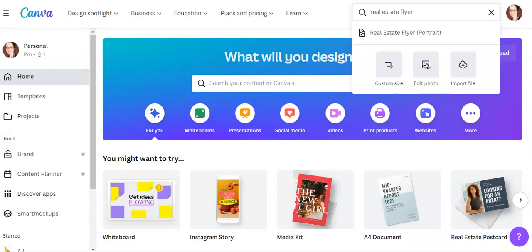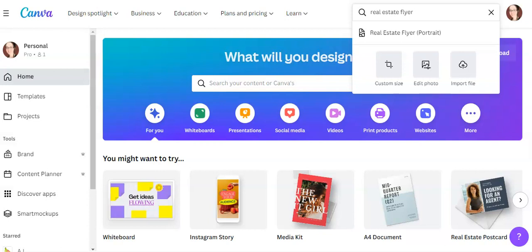Today I'm going to share with you exactly how you can create real estate flyers for your business using Canva, which is a free graphic design tool that anybody can sign up for online, and just go to canva.com, C-A-N-V-A. On this channel, I do share with you a lot of tutorials on using Canva to create real estate marketing materials. And in this video, I'm going to share with you how to create real estate flyers.